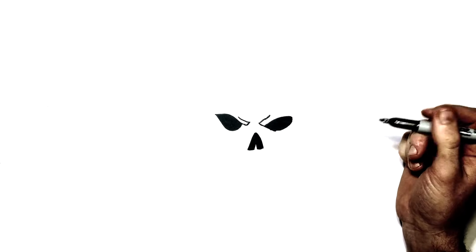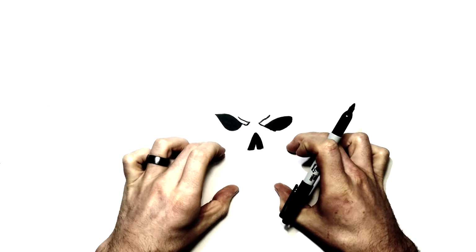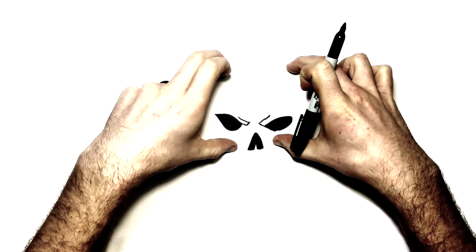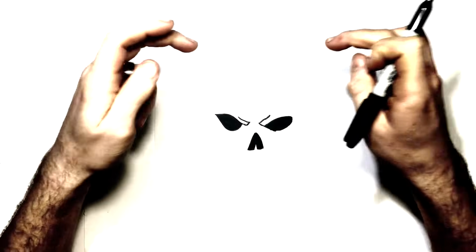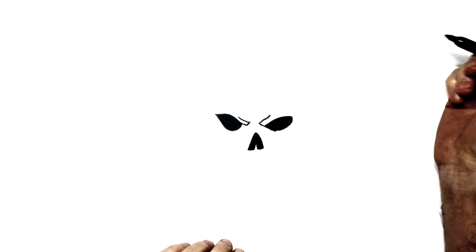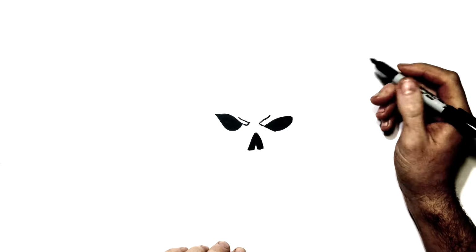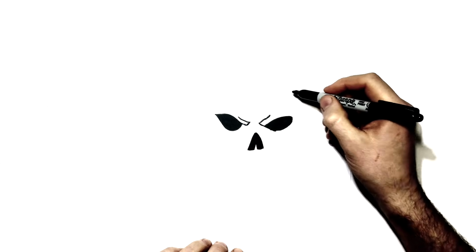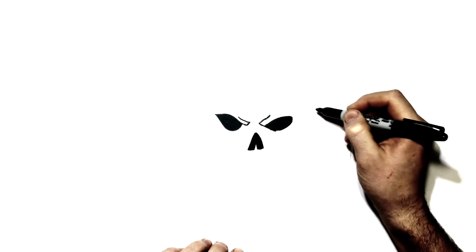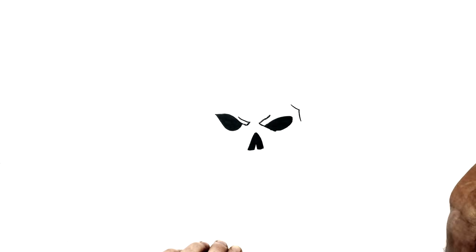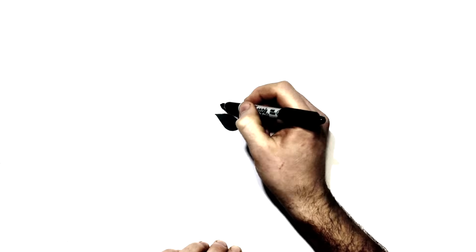So there's two parts to a human skull. We have the jaw, which has the lower teeth, and then we have the top portion, which has the upper teeth, the nose, the eye sockets, all that kind of thing. We'll do the top portion first. Around the eyes, we have these bones that come down this way. One there, and you do the same on the other side.